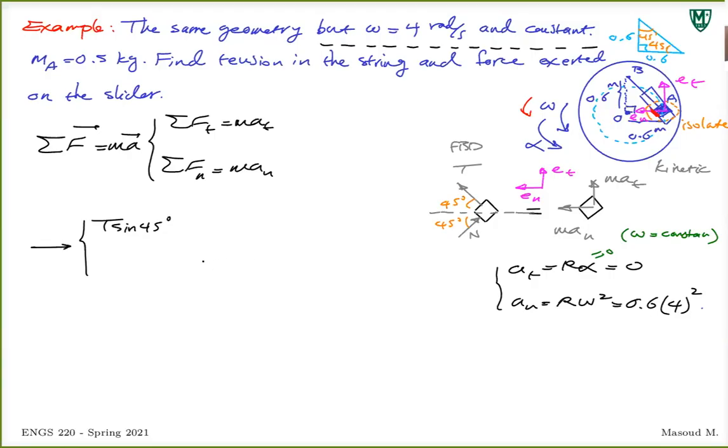And on the right side we have, interesting. This problem is going in an interesting direction. Okay, so let's do that and see how things work out. And we have N plus N sine 45 degrees. On the right side, the tangential component a_t is 0, so this becomes 0.